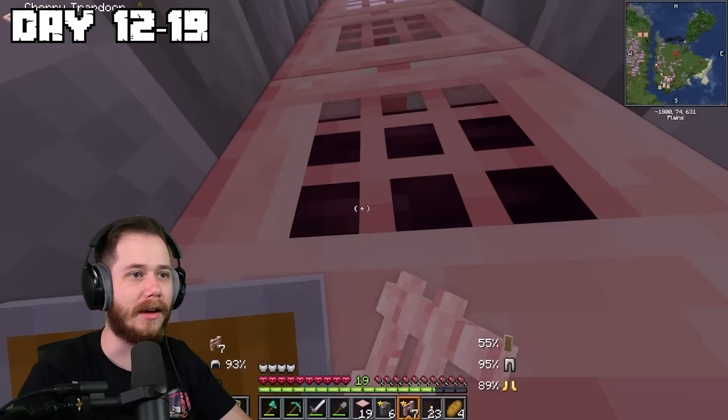Ooh, a looting two knife. It does like no damage, but hey, we'll take it. And also all this obsidian. Very, very slowly. There we go. Now that should be all the obsidian from that portal.